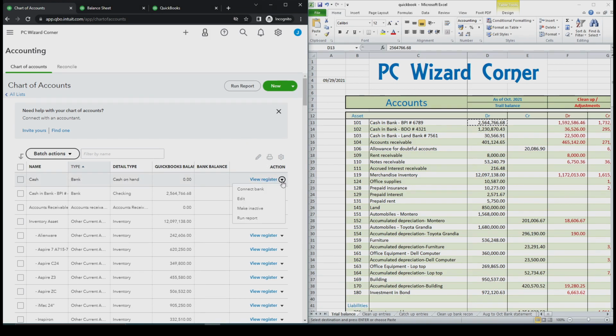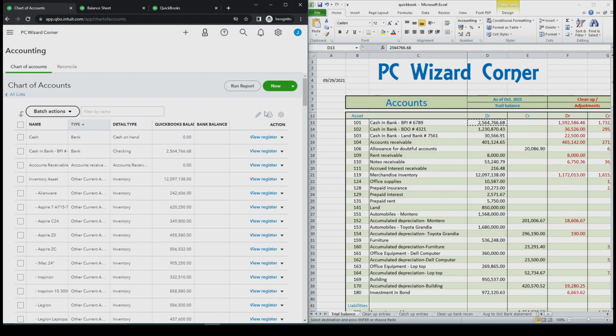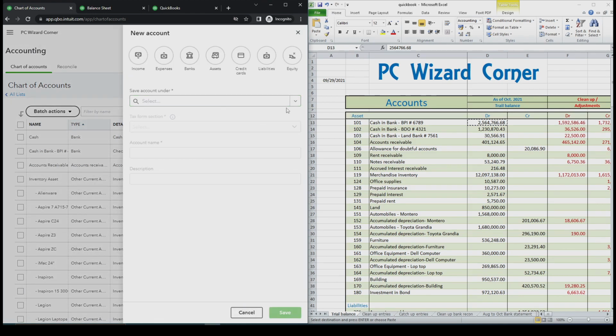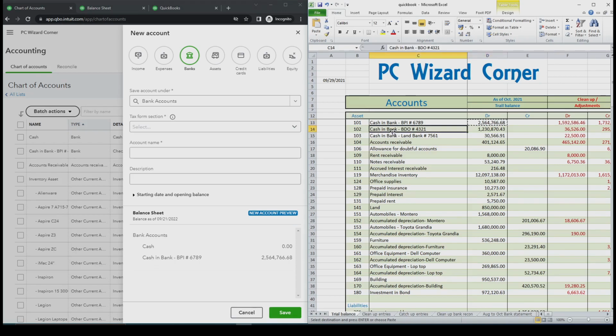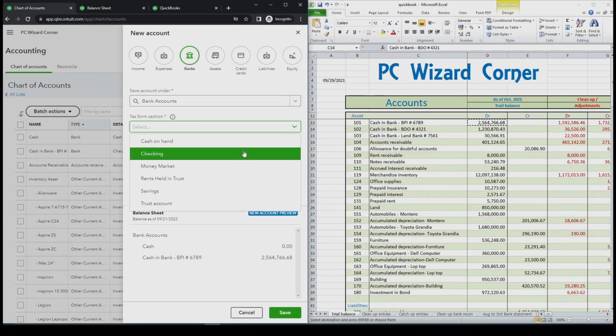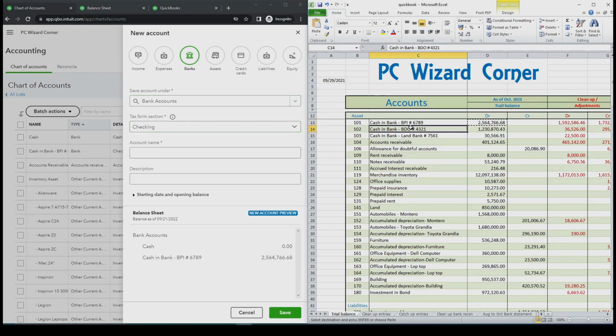Let's click here. Oh, there's no duplicate. Let's just click new. Then bank, bank account, checking. Let's copy this one and paste it in account name.